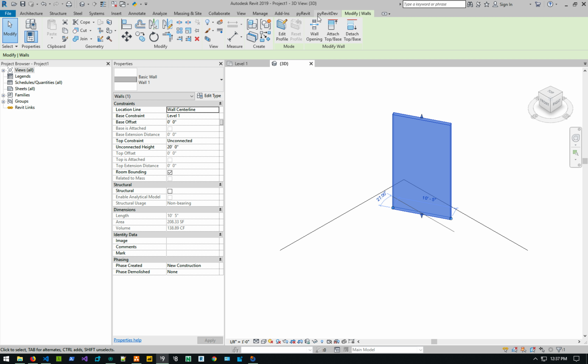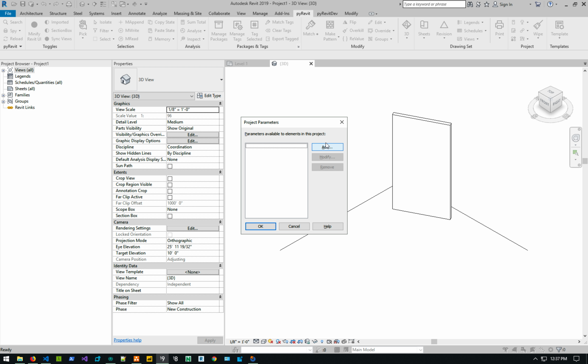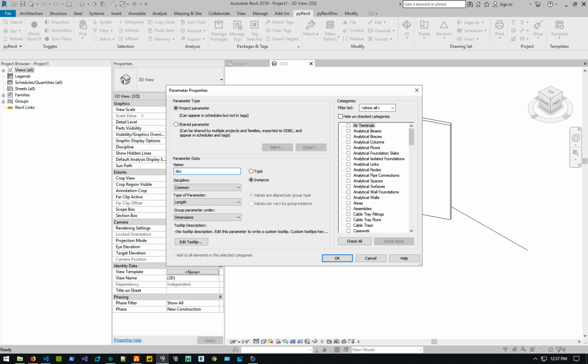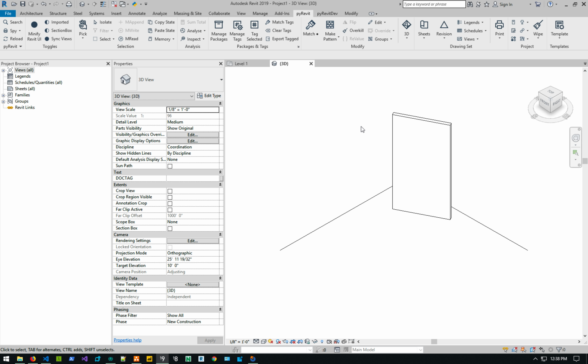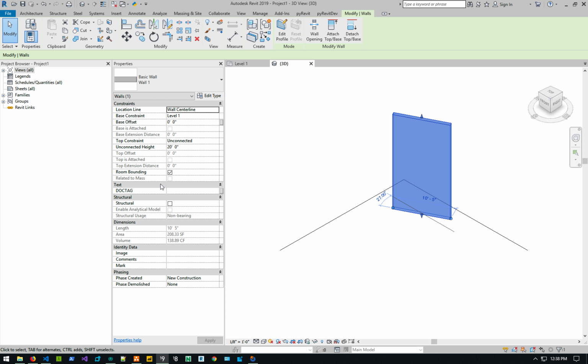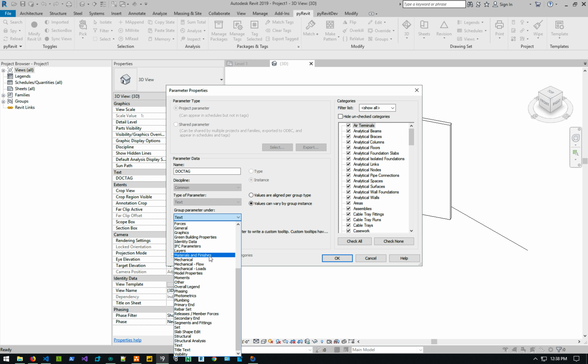I can select a Revit element, and I can say tag selected. I actually have to go and add a parameter, and we'll talk about this in the video. You have to have doc tag, meaning document tag, somewhere in the parameter name. I'm going to select all of this, and the type of it needs to be text. You can select it to be variable group instances and so on, and basically that's all you need to do. So I have that parameter, it applies to all the elements in this model. So any element that I click, there's a doc tag parameter here, and you can organize it differently if you need to. Like, let's say put it on data.